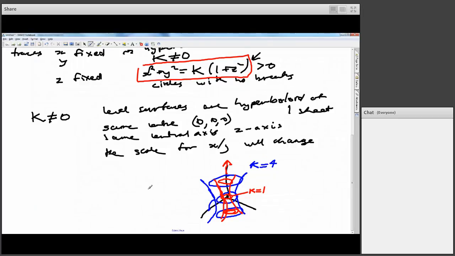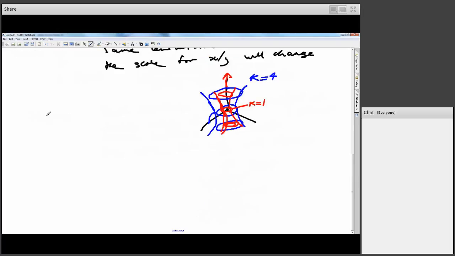The one thing we haven't really covered, and you needed to get full marks, which is perhaps the hardest bit, is what happens when k equals 0. So this is a particular level surface when x squared plus y squared over 1 plus z squared over 0. If you clear the fractions, you can see that the z squareds all disappear.